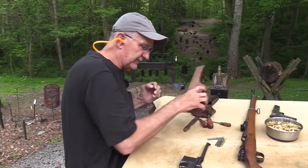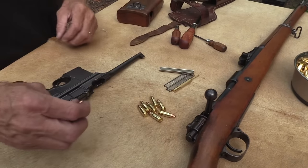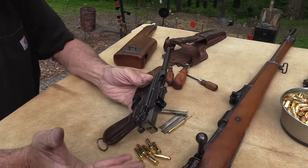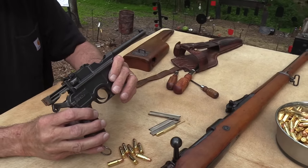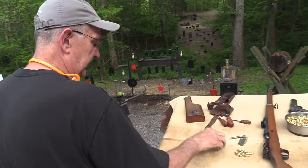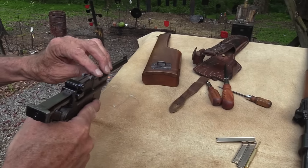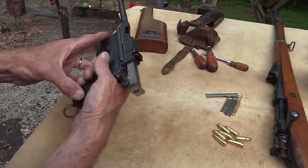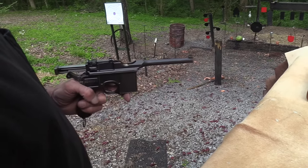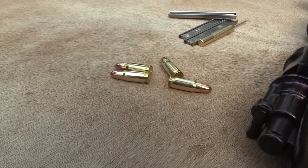All right, it's worthy of turkey killing. We had a malfunction on the last round again. I'm going to hold right in the middle of that stop sign — yeah, it goes just a hair to the right, not much. I haven't shot it with the stock yet — let's shoot it with the stock one time. I'll just put the rounds in by hand. This is kind of a collector's gun — not something you're going to buy to shoot a lot, because they're fairly valuable and kind of fragile. Interesting enough: Paul Mauser did not really design this.